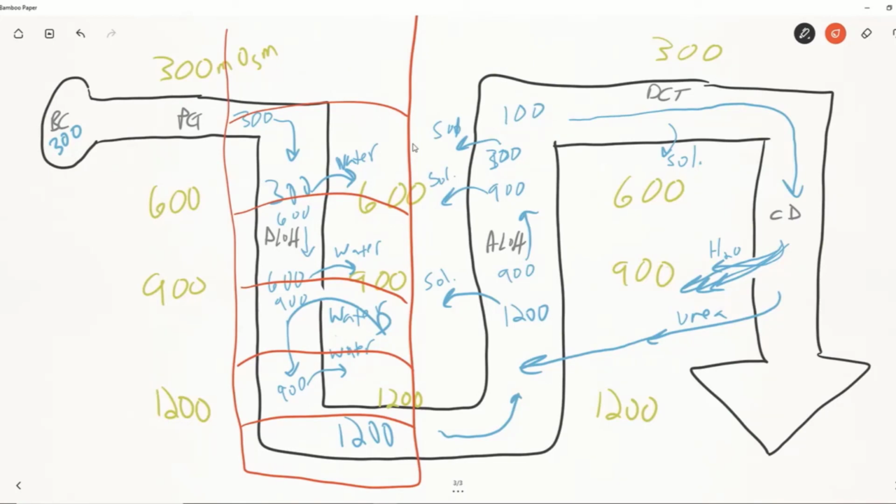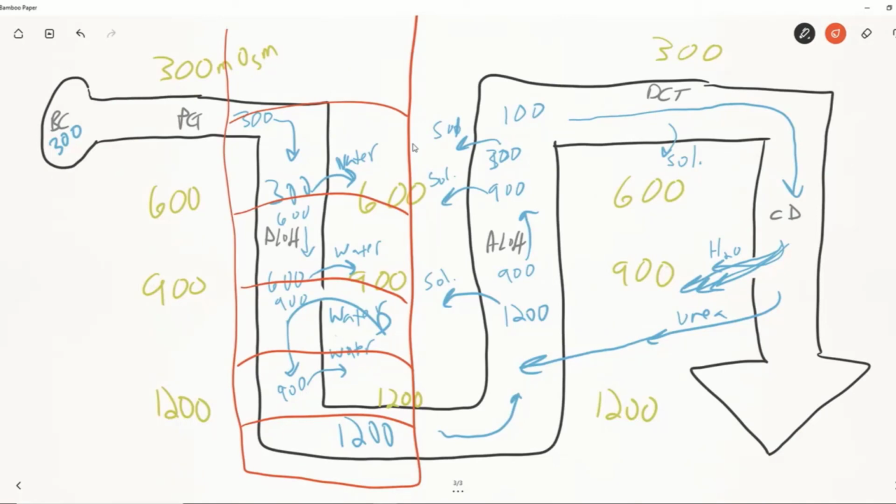Okay, so let's see what happens if we don't really need to maximize water reabsorption. What if our blood pressure is up? If our blood pressure is up, we really don't want to reabsorb a lot of water, because that would raise our blood volume, raising our blood pressure even more. Well, previously we mentioned ANP, and we said ANP, in addition to everything that we talked about, it also works on the vasa recta. What does ANP do to the vasa recta? It causes it to become leaky.